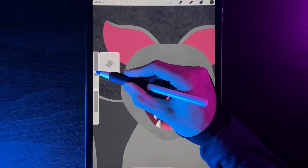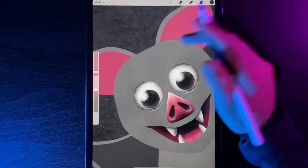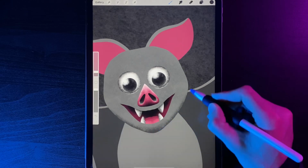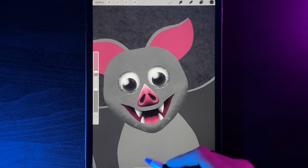And then with your brush size set to a bit smaller for accuracy, you can now start to work out where you want to add your highlights and your shadows. So obviously with the lighting coming from the top, the darker edges are going to be down the bottom. So let's just immediately go down to the bottom edge and really start to add in those shadows down here.